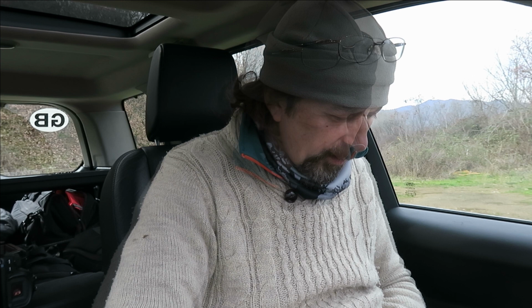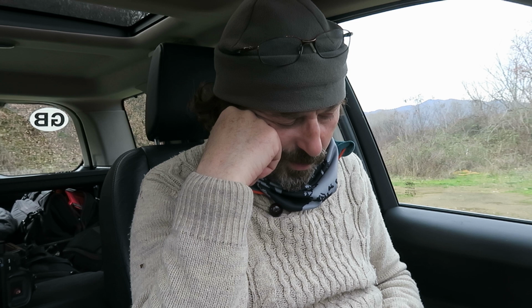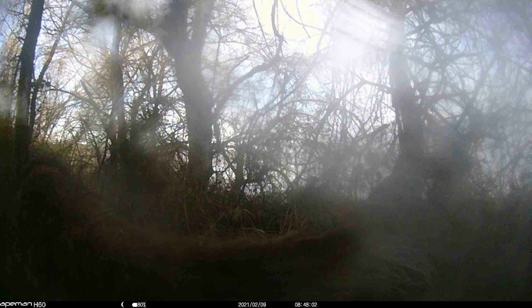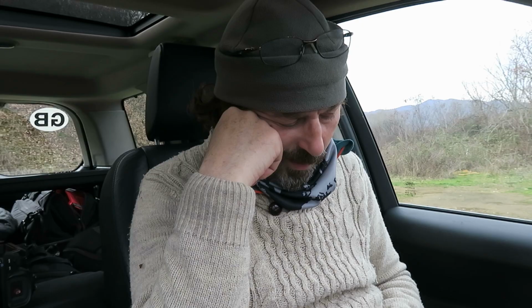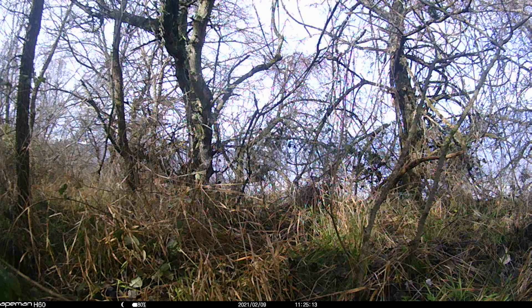Nothing again on the next one. Again, I can hear something moving around. Oh, something came right up to the camera. I think it's a little fox. I think it's the little fox having a sniff around on the camera. It's the next one, sure. Something moving around. Okay, again, an unclear picture like the previous one. Something moving around in the background, but I can't make it out on this tiny screen. Must be the little fox.